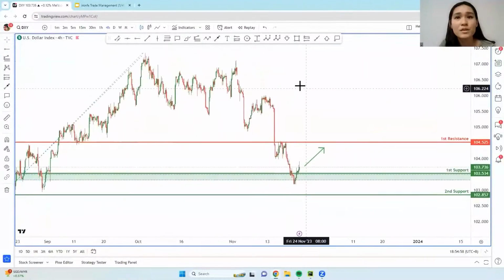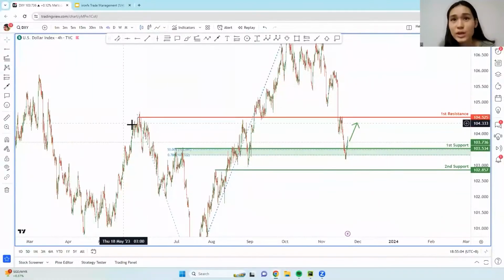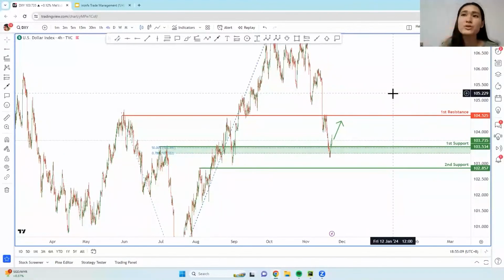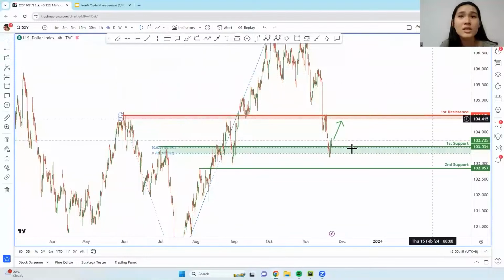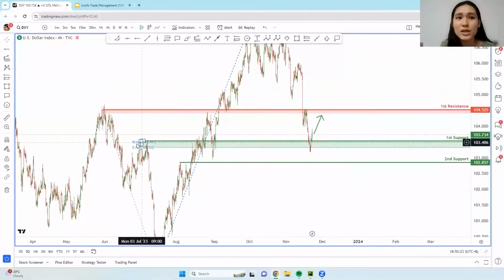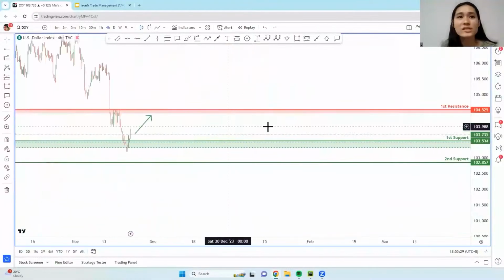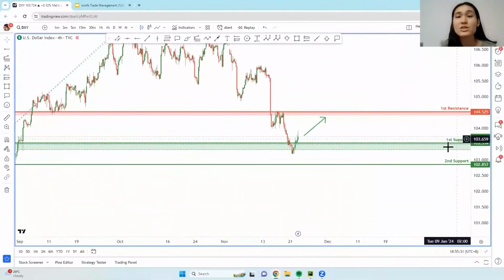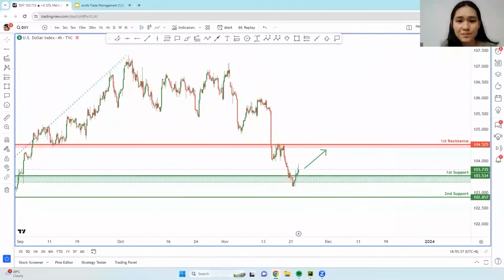Yeah, and because this first resistance is a pretty significant swing high resistance, and we can see prices tested it before, it's likely going to attract price here. Then we'll see price react off of it and continue in the downtrend. But for now, we can expect price to bounce off of our first support, like it already is, and hit towards our first resistance.